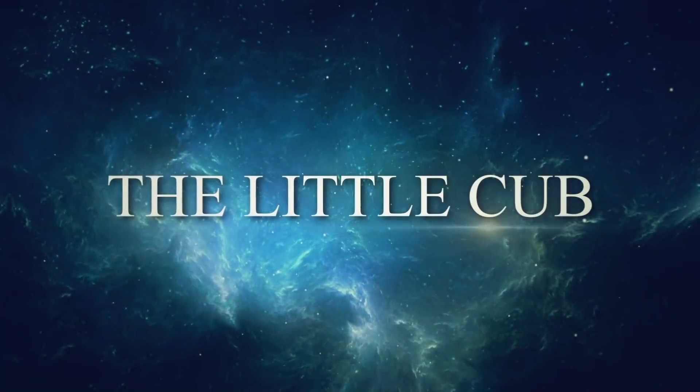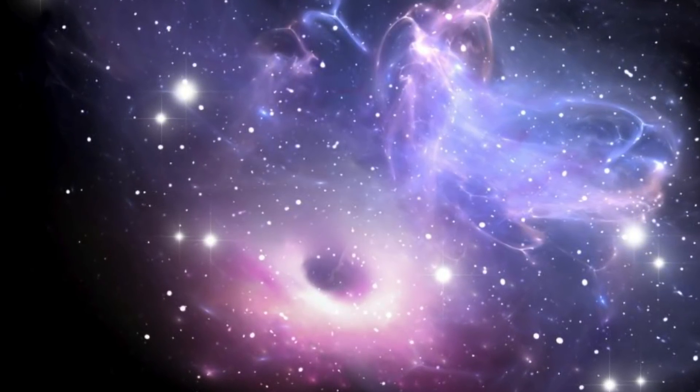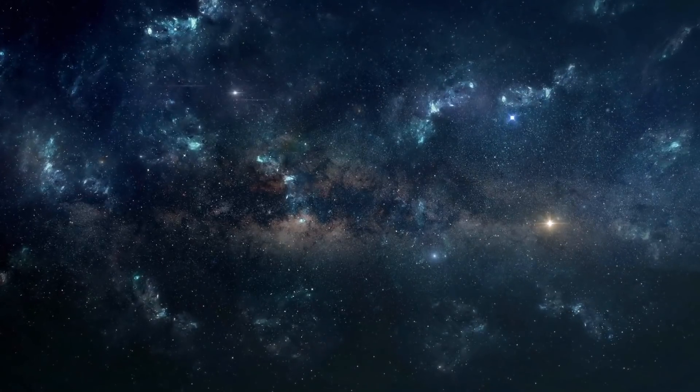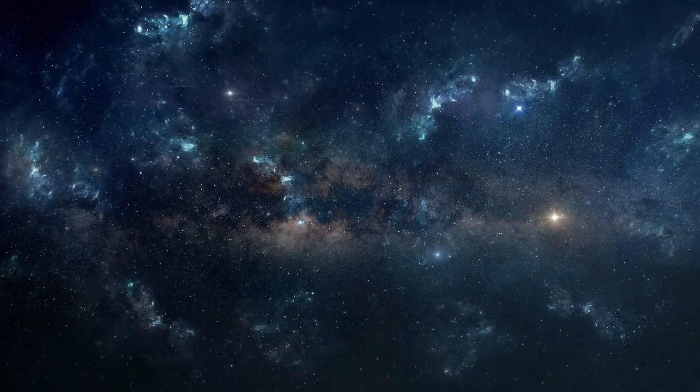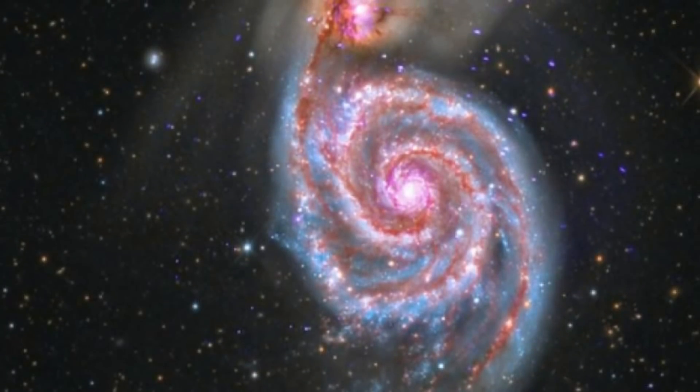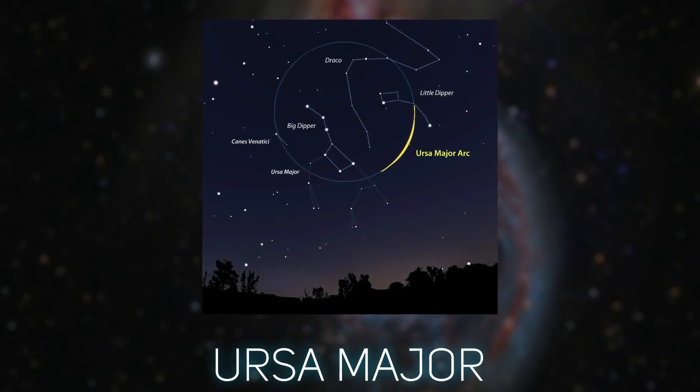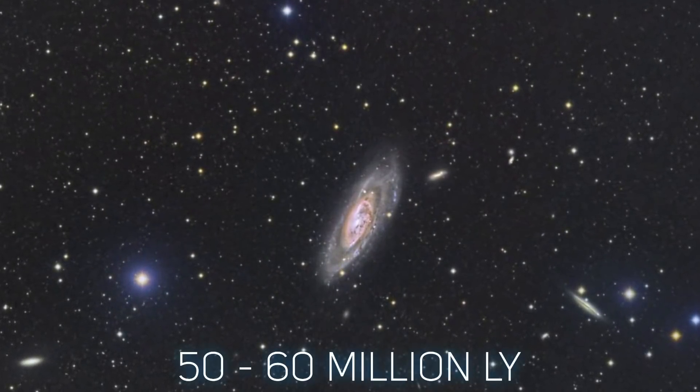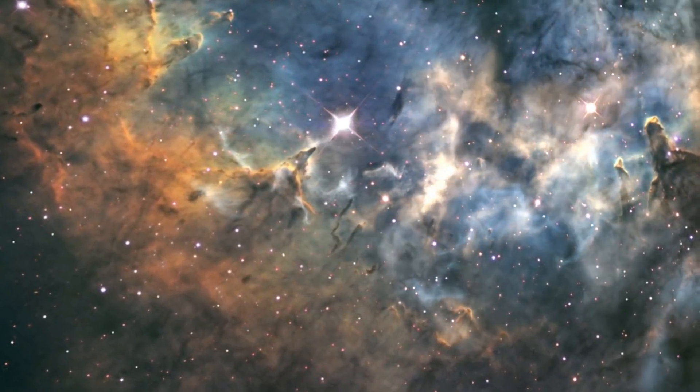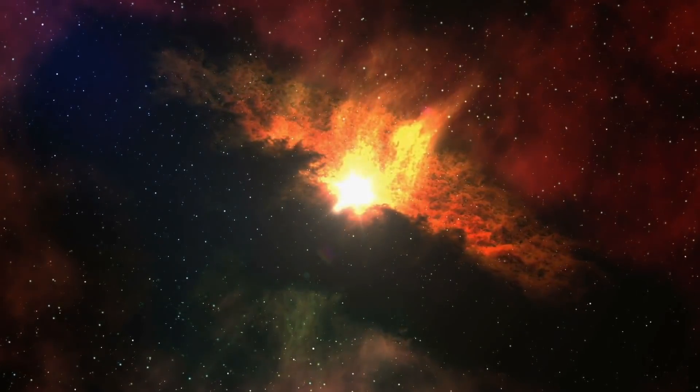Number seven: The Little Cub. The Little Cub galaxy is truly unique as it has now opened a new chance for astronomers to observe a more primitive galaxy which could bring scientists closer to more truths about the early universe and answer some questions that have for centuries remained unanswered. The galaxy gets its name because it sits in the Ursa Major, which is otherwise called the Great Bear constellation. It is about 50 to 60 million light years away, and researchers have suggested that it is one of the few star forming galaxies in the universe that is very low on metal.